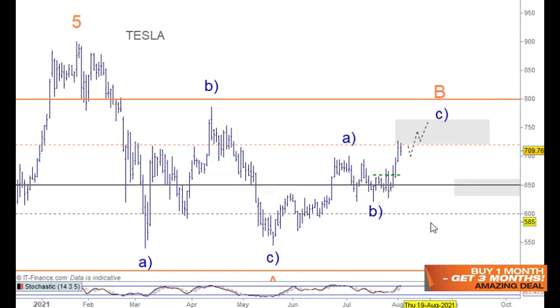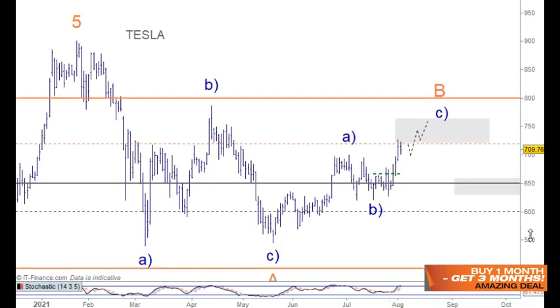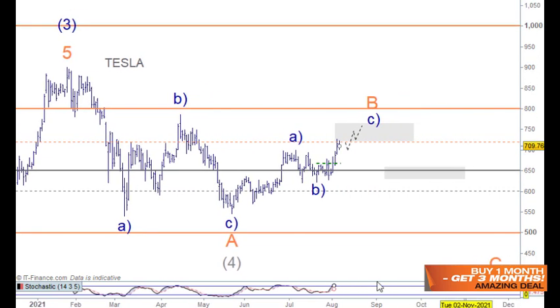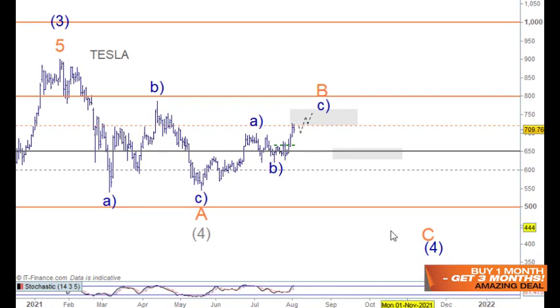I won't go to the intraday today. I've got a position in here myself. So it's a bit of a tricky one, because we've got this count here: the A wave here, the B wave here, and the C wave here for wave 4. But it's also possible to look at this as an ABC here in orange for this blue wave 4 to be sitting over here, and then working that to the upside, which we are on the tick chart.